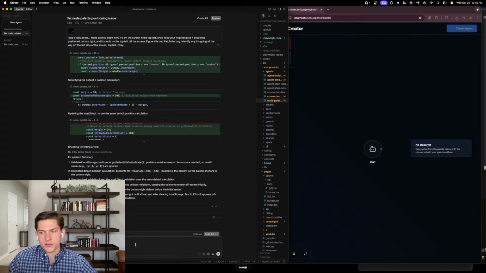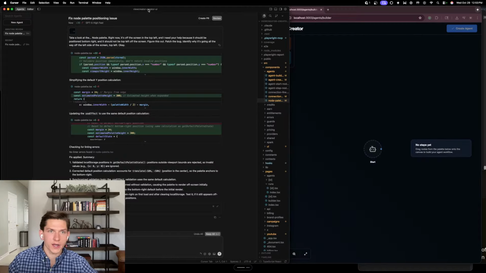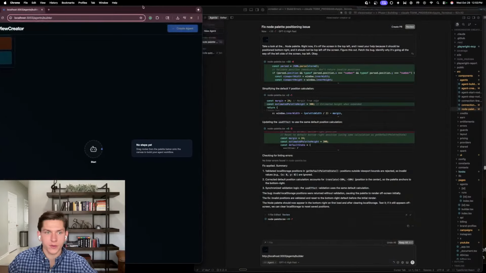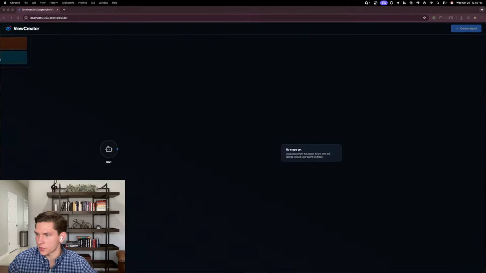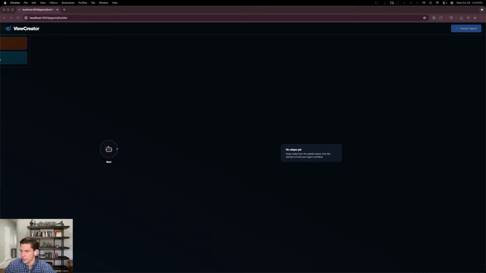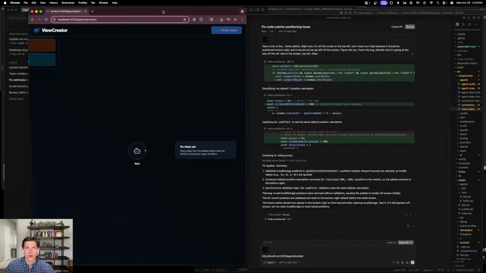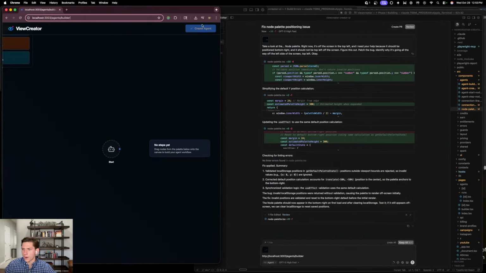Review the screenshot. The node palette is falling off the top left of the screen. Oh, sorry, guys. You can't see this quite yet. Hold up, let me switch these two. I'm going to put this one over here and the browser over here, and I'm going to shrink my face cam so you can see a little bit more. Okay, that's probably better. All right, so we have Cursor 2.0 with Composer 1.